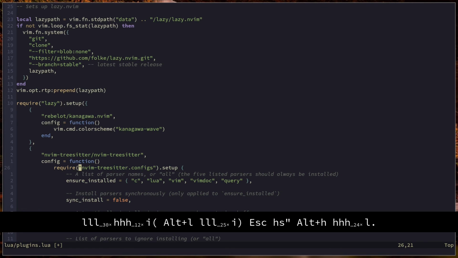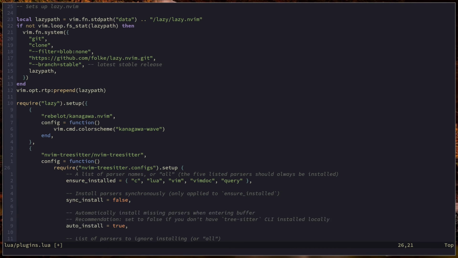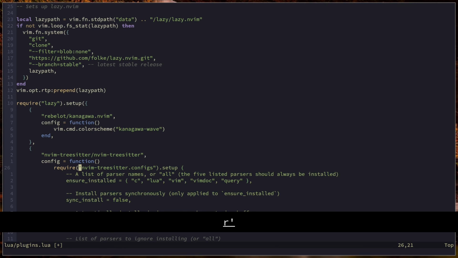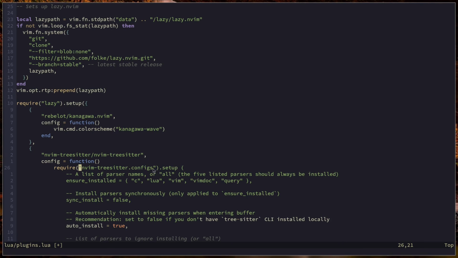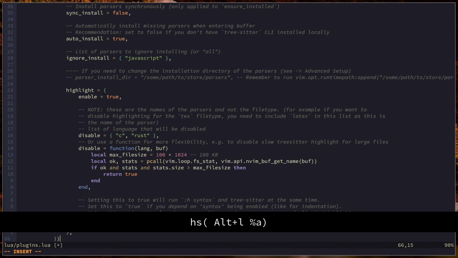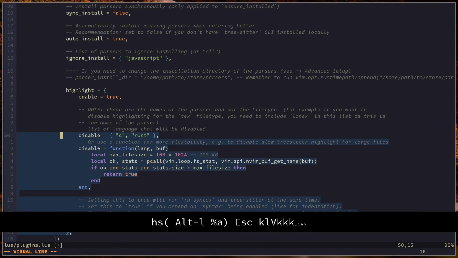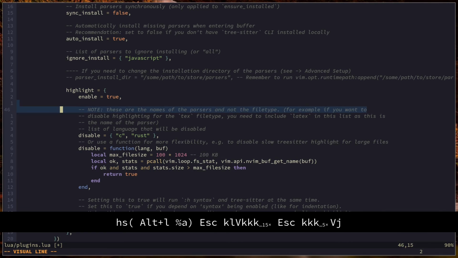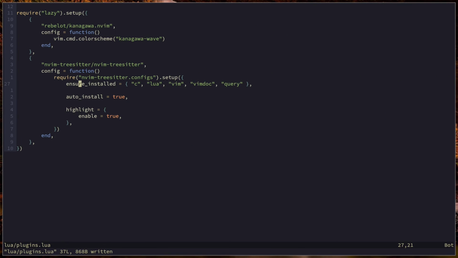It makes no difference in Lua if you use single or double quotation marks, as long as you're consistent with it. So for example, you can't have a single opening quotation mark and then a double quotation mark to end it. I just prefer the double quotation mark standard. I just feel it's nicer to look at. And we're also going to put some brackets around here, and we're going to delete most of this garbage, which we do not need. So after the cleanup, this is what we're left with.